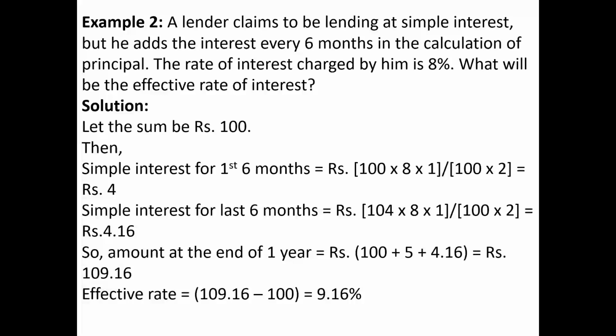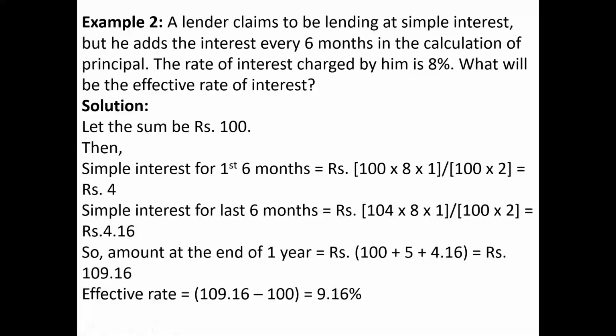So 9.16 will be the effective rate of interest. I think it is clear for you guys. It is very simple interest, meaning every time you are just increasing. In the first 6 months you have taken an interest, in the second 6 months you have taken another interest. So in a year if you directly take 9.16%, then also you will get the same amount. You directly get that amount, no need to give this much percentage for 6 months and another percentage for 6 months. If he directly gives 9.16% and lends, then automatically he will get that value.